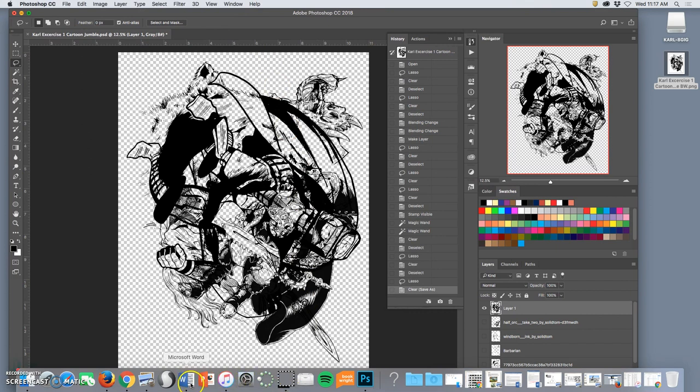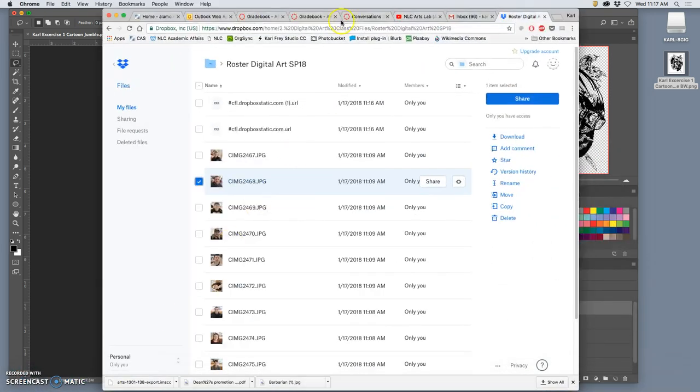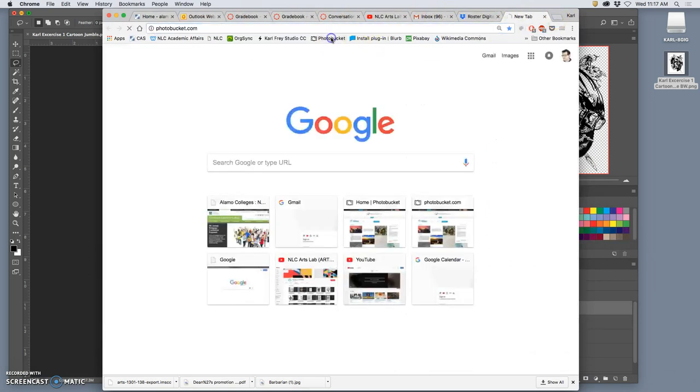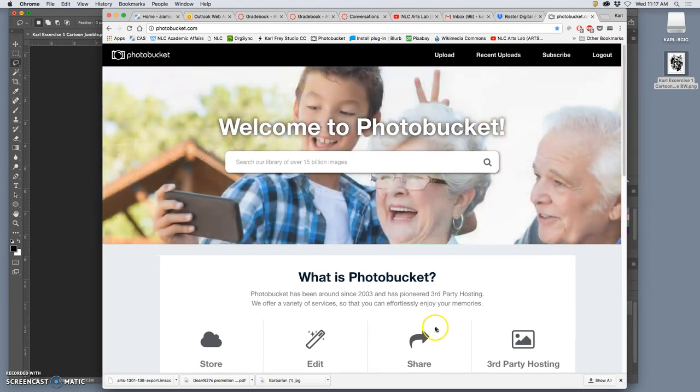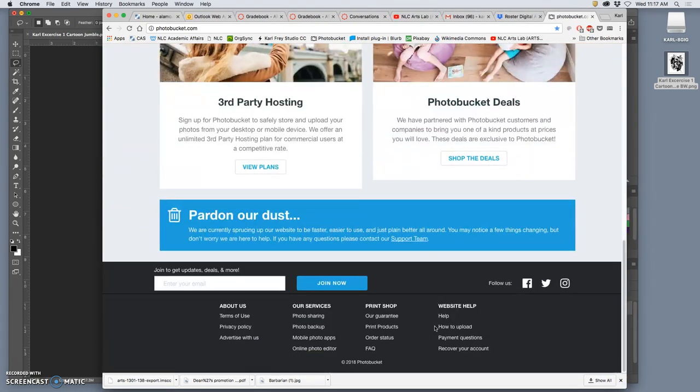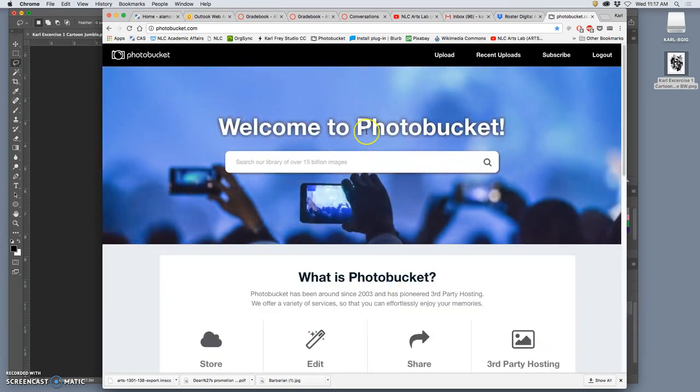I'm going to log you all into Photo Bucket. Don't worry about it, but I'm going to show you on this video how you do that. But don't do it unless you're already logged into Photo Bucket. So we go to Photo Bucket. Login information is accurate and it's in your links. I guess it has a timeout now. Oh no, it says log out. Weird. So it thinks I'm logged in. They've just changed their interface.